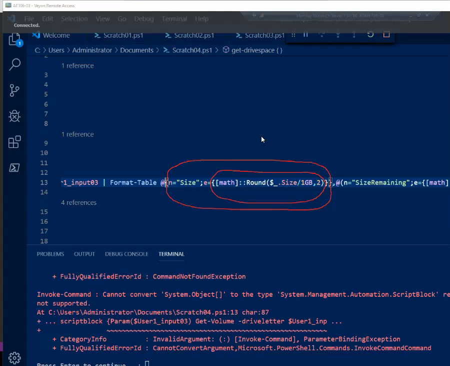So a circle is a way to do that. I didn't quite get through that one, but that's a troubleshooting tip.